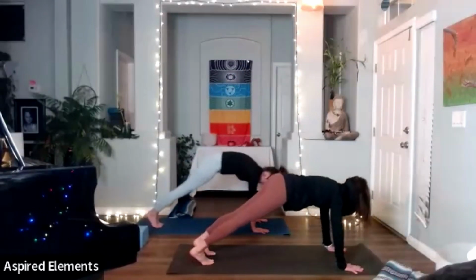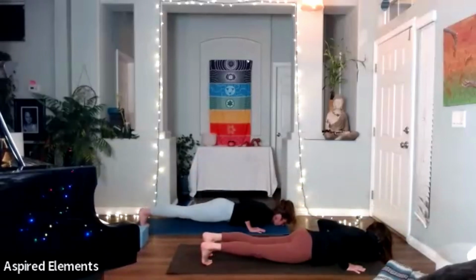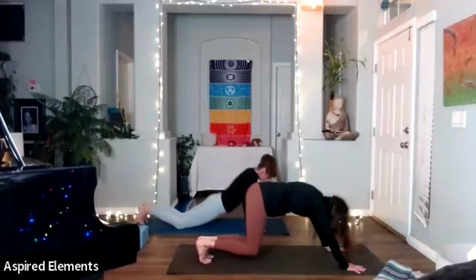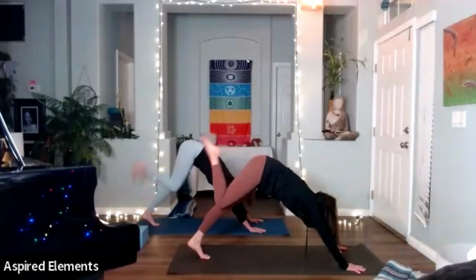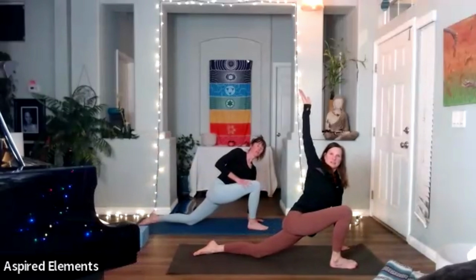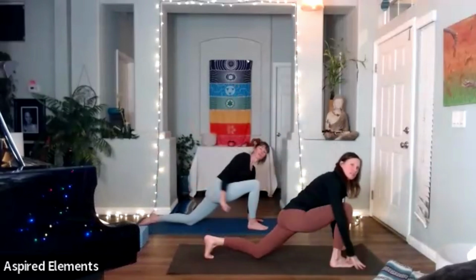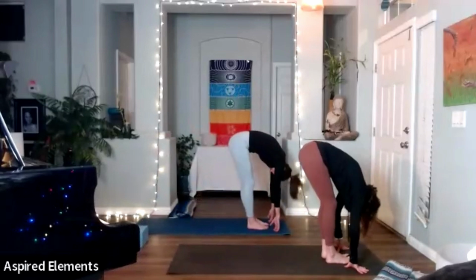Shift forward plank. Modify to the knees if you would like to. Otherwise, lower. And lift. Take it back, down dog. Right leg steps forward. Drop the back knee and rotate. Swing the arm around and step your back leg in. Add an extension.